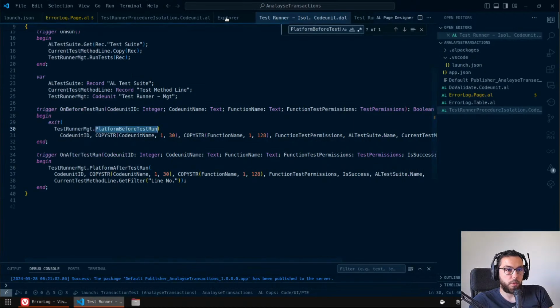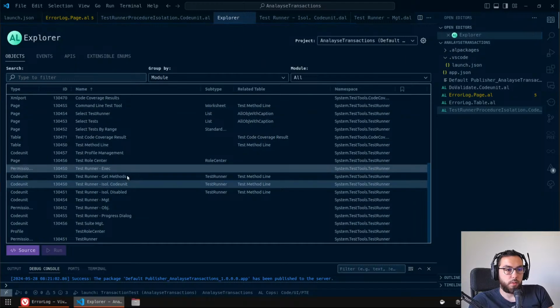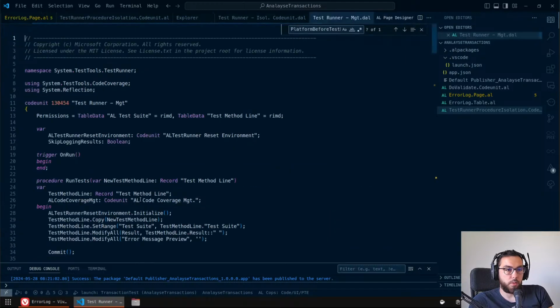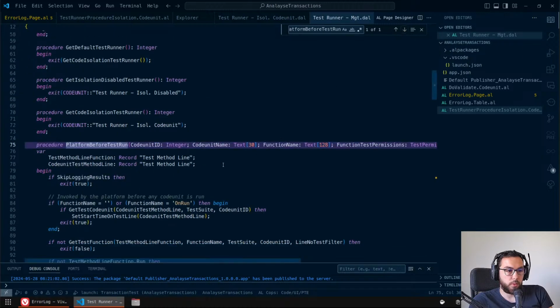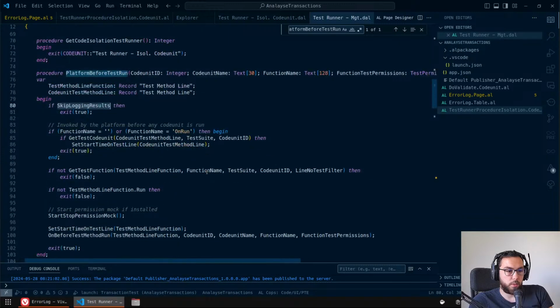Oops. This is the management code unit. This is just handling some logging.